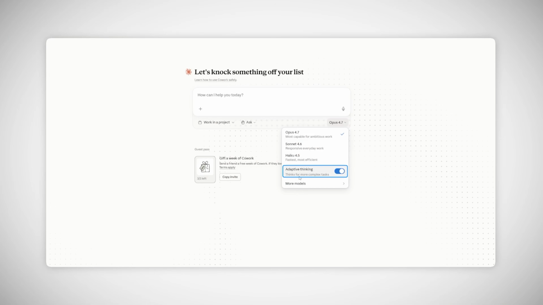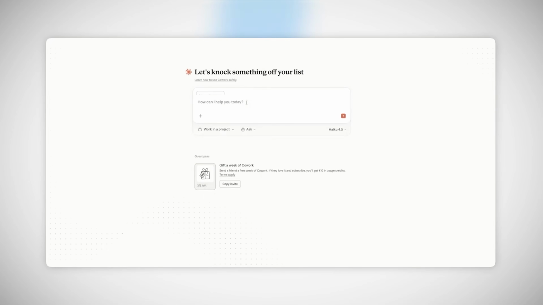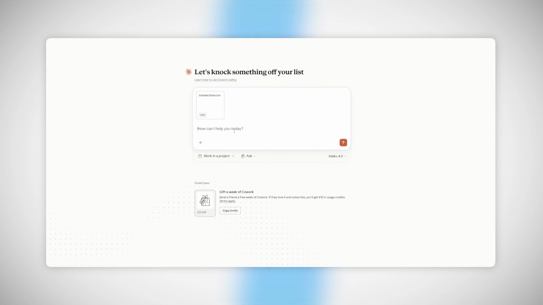There's also an adaptive thinking option inside the selector. So this lets Claude increase its reasoning depth automatically when a task becomes more complex mid-session. Now for a workflow that starts as a report summary but then moves into root cause analysis or strategic forecasting, that escalation happens without you switching models manually. Now once you start using the selector this way, it stops feeling like a chatbot and it starts functioning more like a scalable finance reasoning engine.